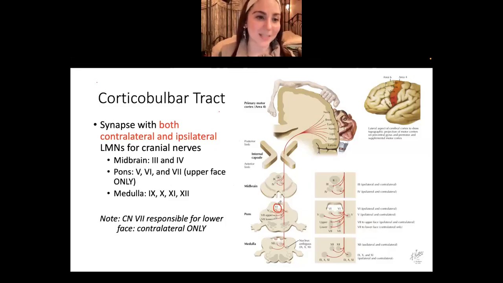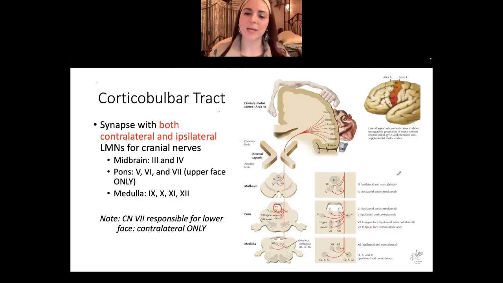And remember, this is opposite from what we talked about last time. Whereas if you have an upper motor neuron lesion on the right side, like a tract lesion on the right side, you're going to see symptoms on the left side, and vice versa. With cranial nerves, it's always, always, always ipsilateral. All right, and then 7, there's a weird exception with 7. We'll talk about it when I go into 7.